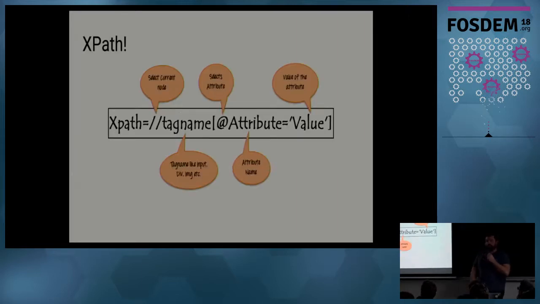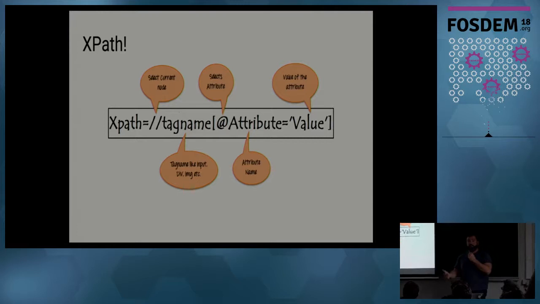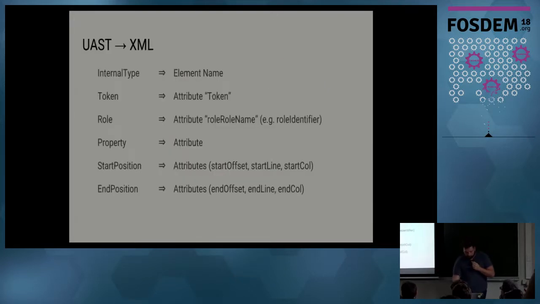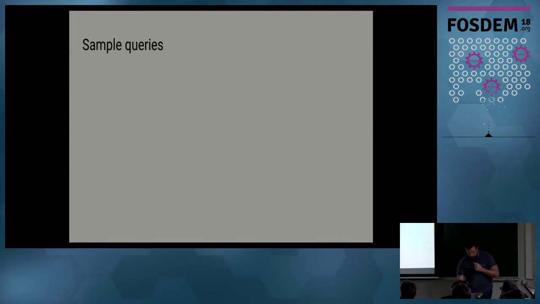Now, once you have this, the interesting thing is we have a common format for all languages and we can query on those. How do you query trees? Well, we did not invent trees - XML are trees, and we have a query language for it, which is XPath. So what we're doing is we actually implemented an XPath filter on top of UAST, and we call it UAST XPath.